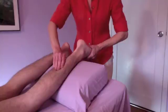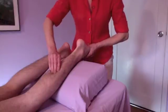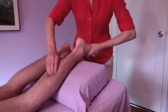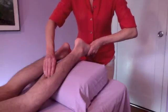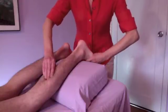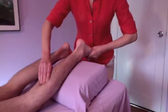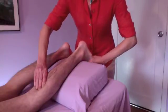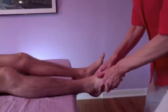The two long bones in the lower leg need spring and the ability to rotate into and away from one another. Therefore, the membrane which connects them needs to be both strong and resilient. Bending the knee to ease surface tension and using the foot as a lever allows access to this deepest layer without requiring undue force. Here we're coaxing balanced hinging of the knee and ankle.